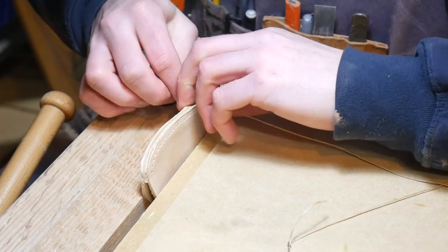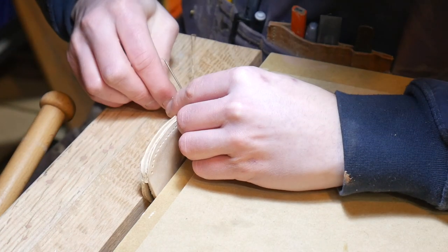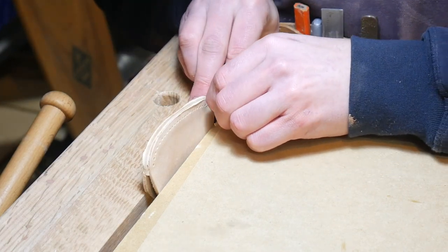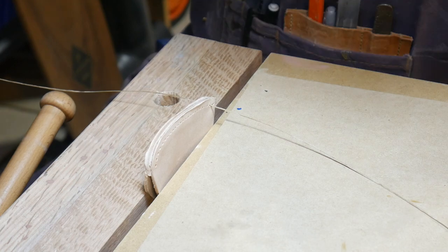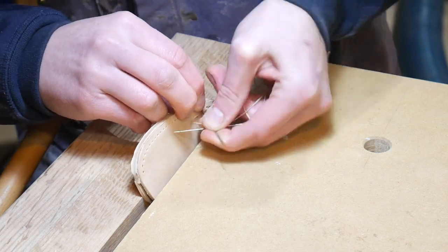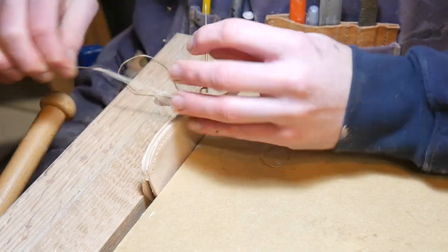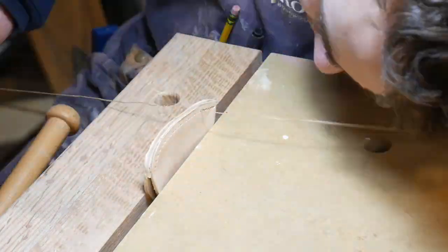I throw this in the vise in order to keep it still while doing the saddle stitching. The great thing about saddle stitching is it's really simple — you can learn it in like five minutes and it's pretty relaxing to do. You end up with a stitch that's very secure, and even if part of the stitch were to fail, the rest won't unravel — contrary to machine stitching where stitch lines will totally unravel. With hand sewing you're actually getting a bit of extra strength. I'm not any kind of pro, but I'm in no rush. I just go at my own pace and try to keep even pressure as I'm tightening so that all those stitches look even and you don't have slop throughout.